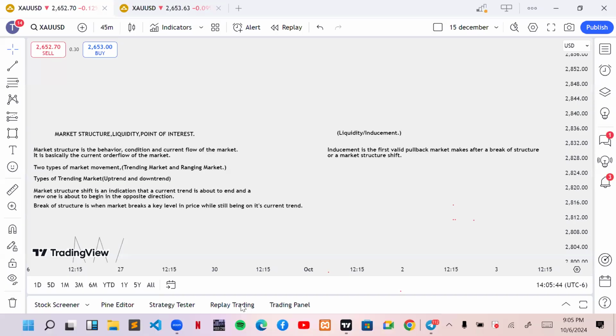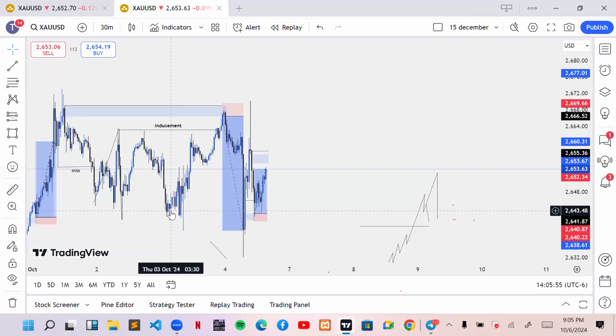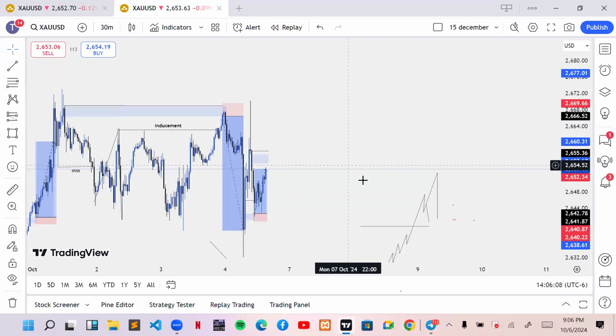There were two pullbacks on the gold, but the price took the first one, yet you called the new pullback about this one. How? Which two pullbacks on gold? Which pullback? This is the valid pullback that actually pushed the market down. It was this pullback. This is my inducement.